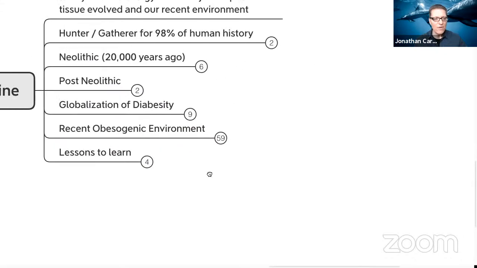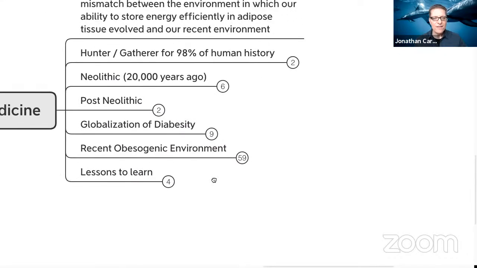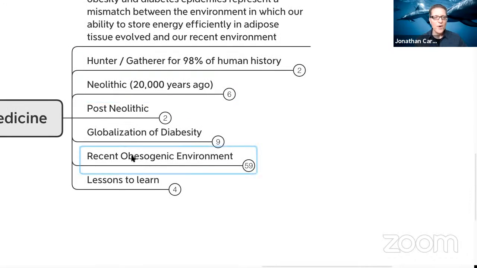So we've spoken now about thinking about things not just from a historical perspective, but also thinking about the current environment as what we call an obesogenic environment. We now live in modern society in such a situation that the environment itself is potentially leading to obesity without us even really thinking about it.